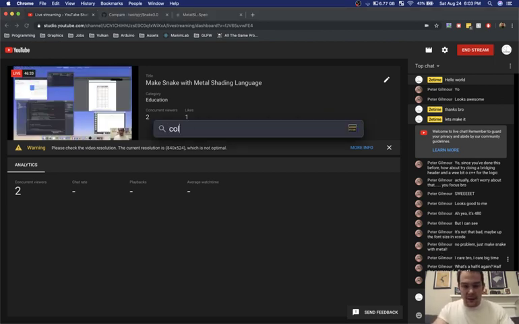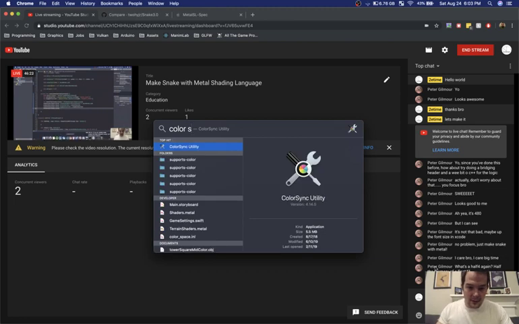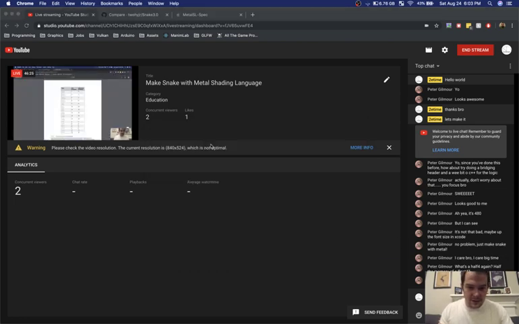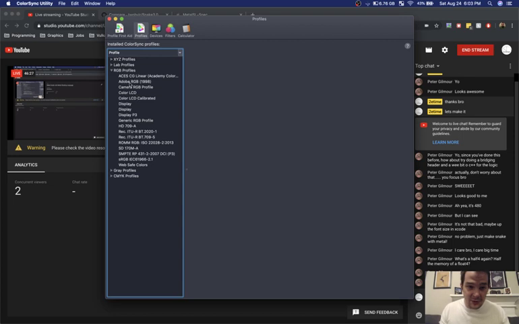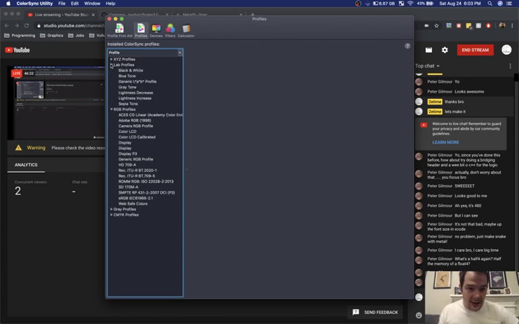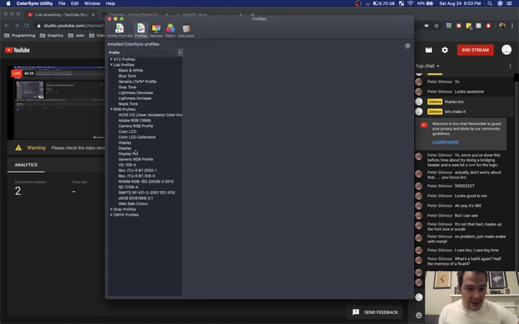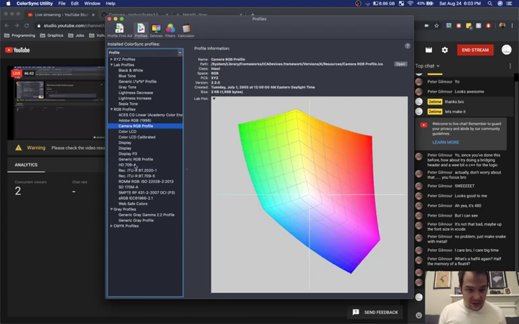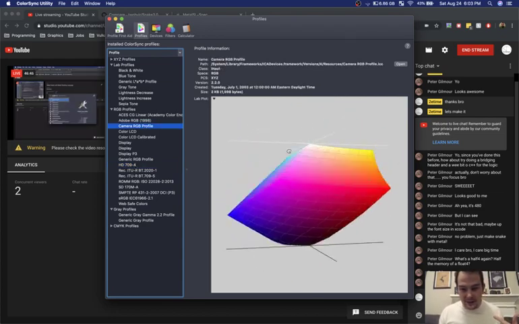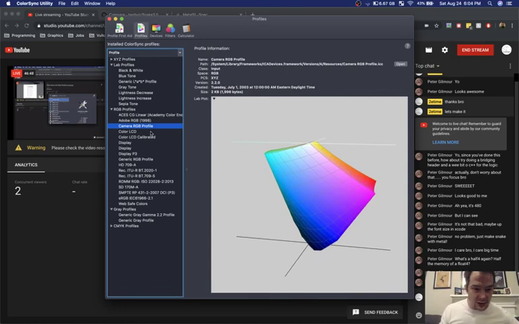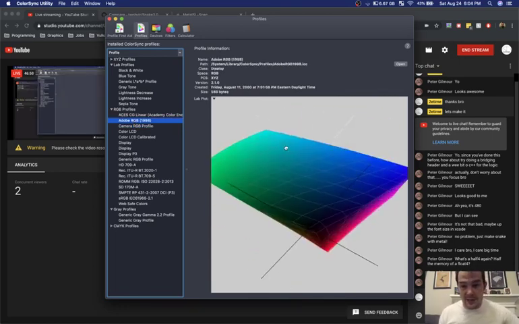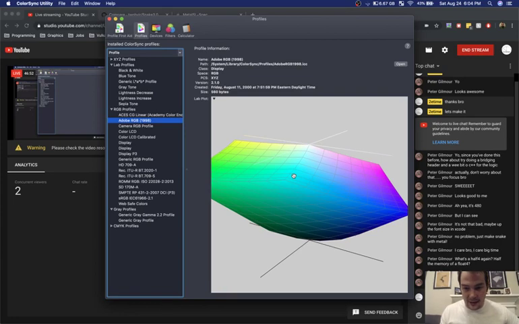If you ever go into the ColorSync Utility, I think it is, this is super interesting. If you go to the profiles, this is on your computer. If you have a Mac right now, you can go view this stuff. It shows you the different color spaces and how much they take up. If we go to the basic Adobe RGB, this is how much memory it consumes.